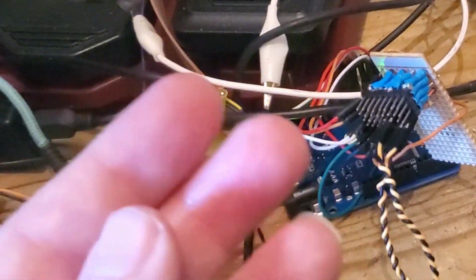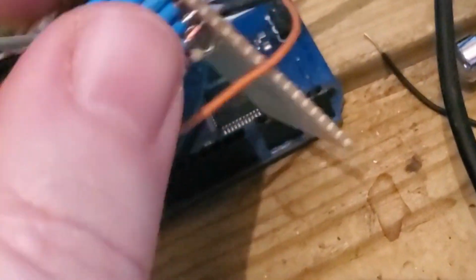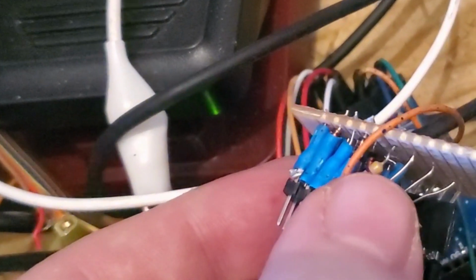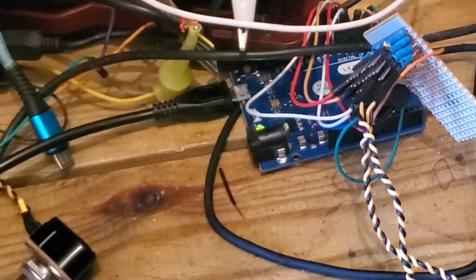Yeah, if I'd done it better, I wouldn't have had to bend this output pin, which for the life of me I can't see where it is now. Oh, there in the back there. I wouldn't, in the front there even, I wouldn't have had to have bent that leg there, because if I'd just moved these resistors over one, it would have worked. Anyway, this seems to be working quite nicely. Thank you, Nick Gammon, and I've got an input code now.